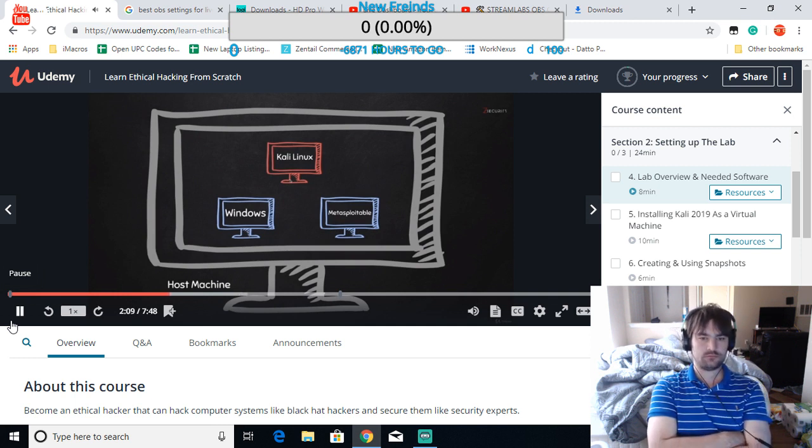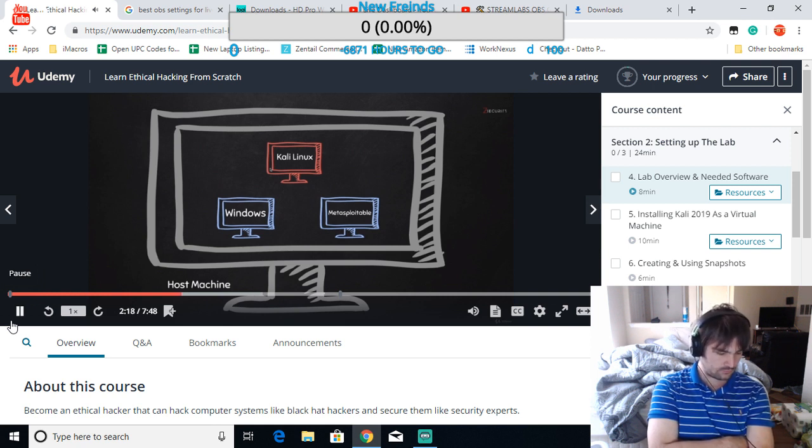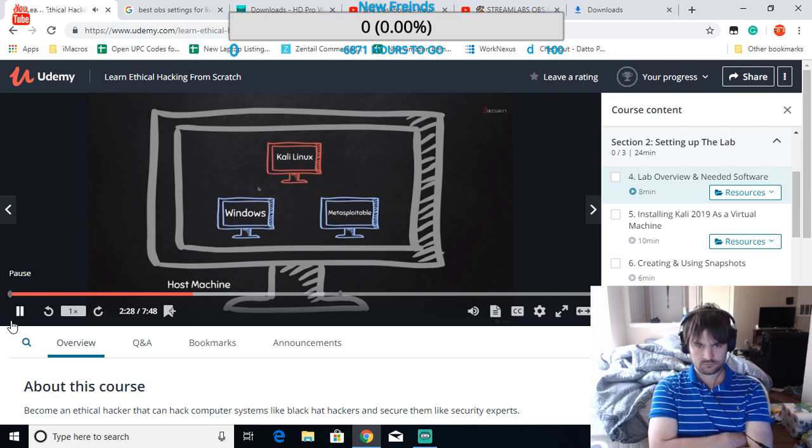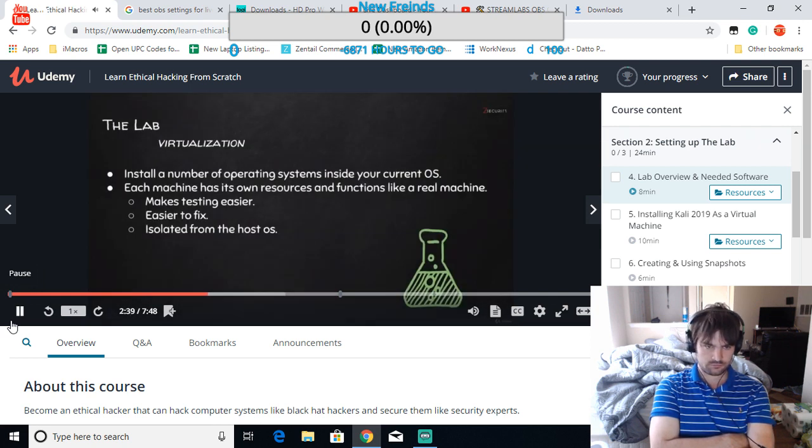So what we're going to do is we're going to have a hacking machine. This is going to be the machine that we will use in order to hack into other machines. We're going to install Kali Linux on it, and we'll talk about what that is later on. And we're going to have 2 target machines. These are machines that we're going to try to hack into and practice hacking against. One of them is going to be running Windows, and the other one is going to be running an operating system called Exploitable, and we will talk about that once we get to it.